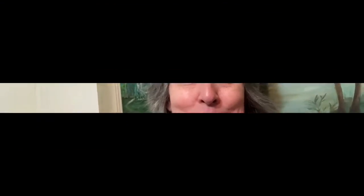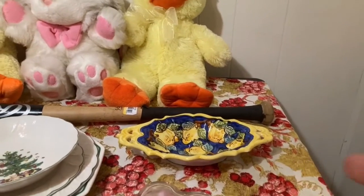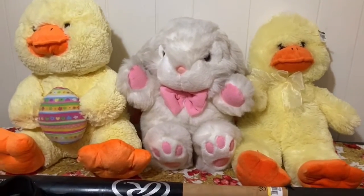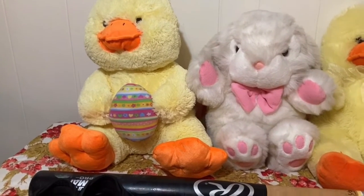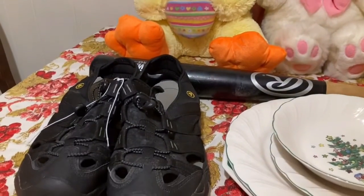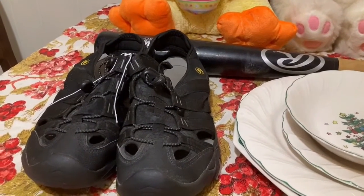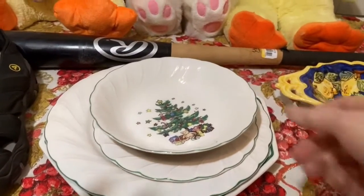Let me get the camera turned around and I'll show you what we got. As you peruse the table, there is this beautiful lemon bowl, a Kelly Toy duck, a little rabbit, and an Easter duck. I actually got those two at an earlier trip to Goodwill and I'm adding them in here because this is Easter stuff. And I got a pair of Akita outdoor shoes and a baseball bat.